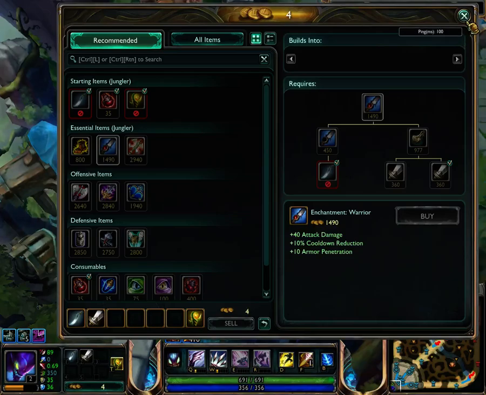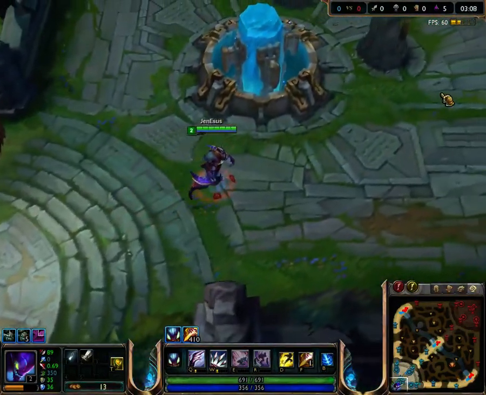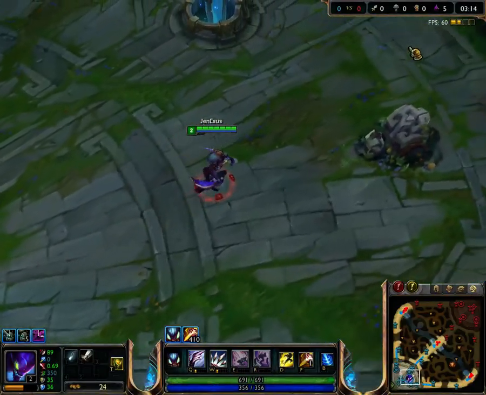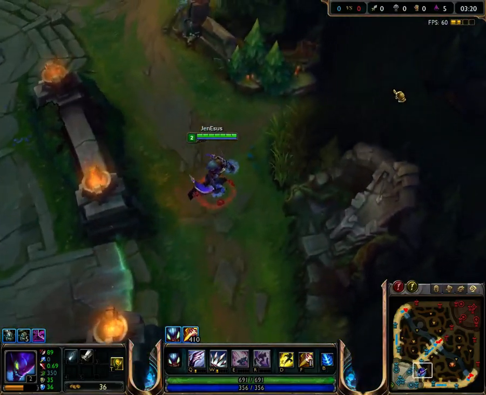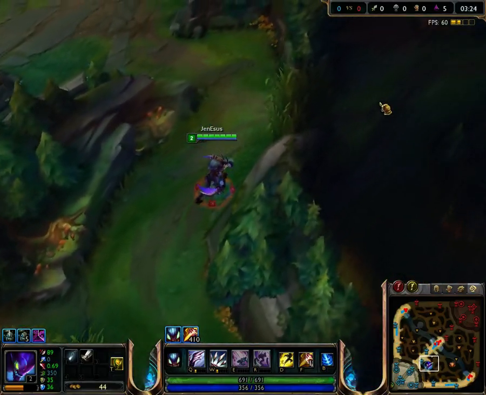I'm going to go ahead and take a longsword here. I probably should have taken some pots, but I mean, I need to get back out there. At this point I should be doing my third camp, but without a leash from the bottom lane, I can't really do that, which is highly annoying.